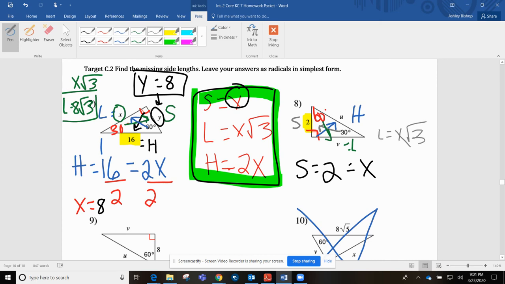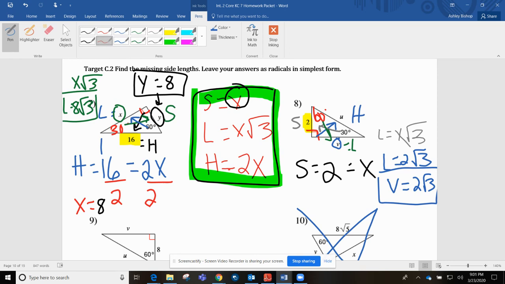Well, do we know what x is? And you're going to tell me, yes, we know that x is equal to 2, so my long side is equal to 2 times the square root of 3. We're just substituting what x is equal to. So with that being said, then v is equal to 2 times the square root of 3. You can leave it as L or V. We're just telling you that V is what my long side is, or you can just tell me that long is equal to 2 times the square root of 3.